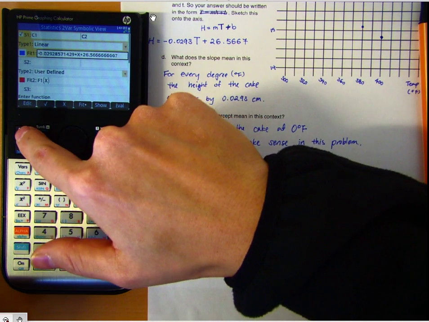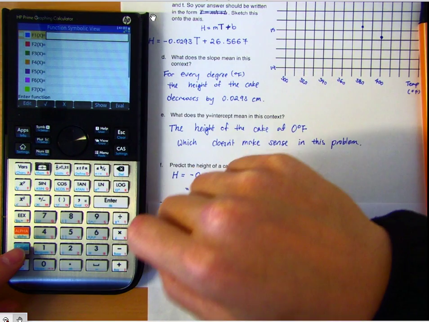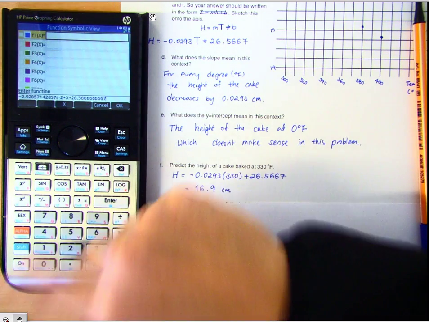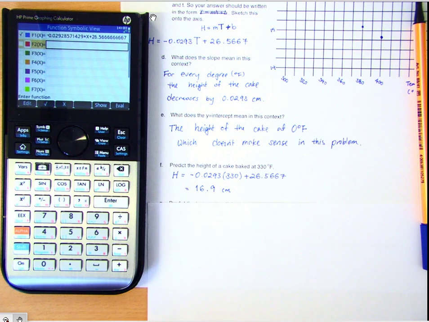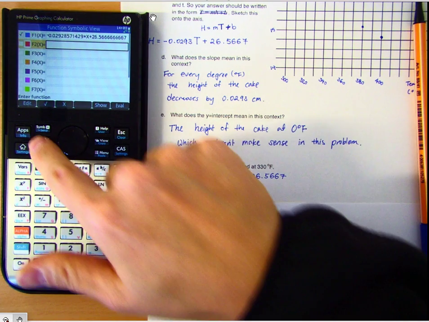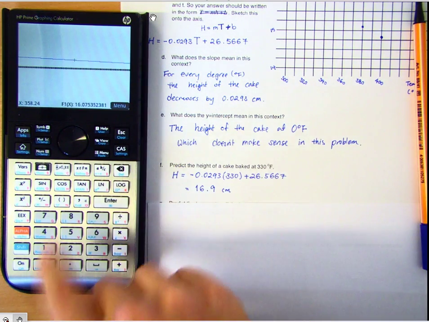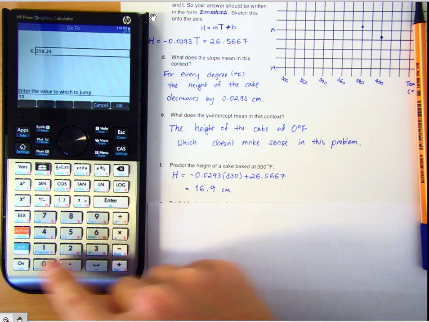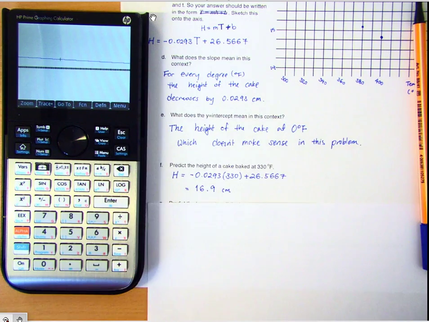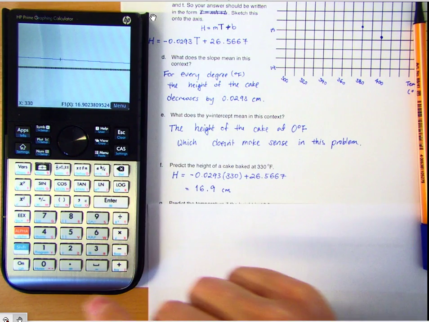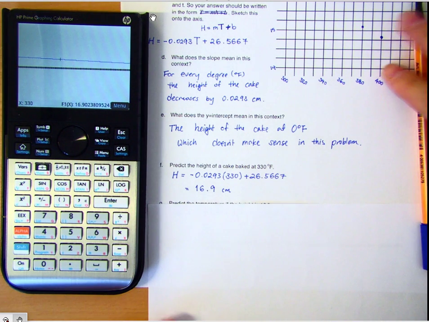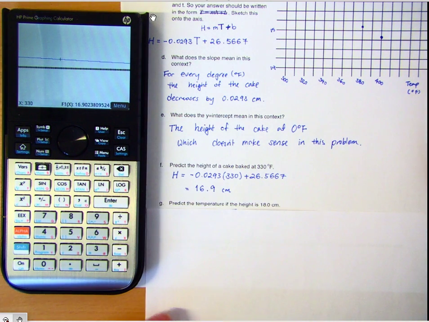Go to Apps, Function, and you can press Shift Menu, and it'll paste there. Perfect. Okay, then I'll plot this, and I'll say menu, go to 330 degrees. And again, it's hidden there, 16.9 centimeters. Super. We have an added advantage in this window that it will help us with part G.